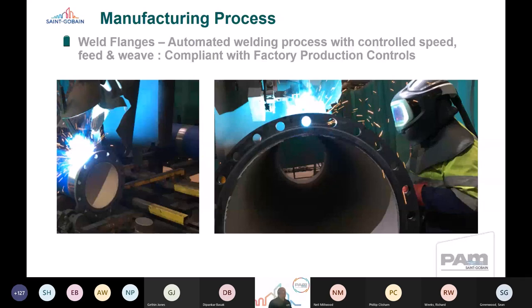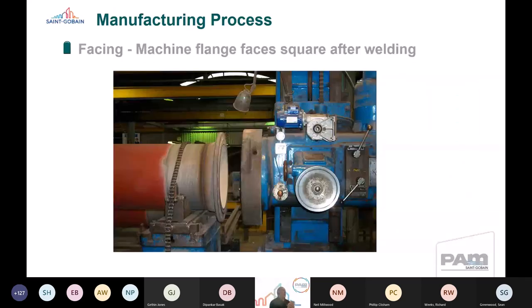Once the flange has been welded on, there may be some lack of alignment in that flange when it's welded on. So what we do after that, we will machine the raised faces, so we have squareness and flatness of those raised faces, so that when we join that flange onto a fitting or another pipe or a valve or whatever it might be, we know that we've machined those faces square, so you're getting that flat square face on the raised face.